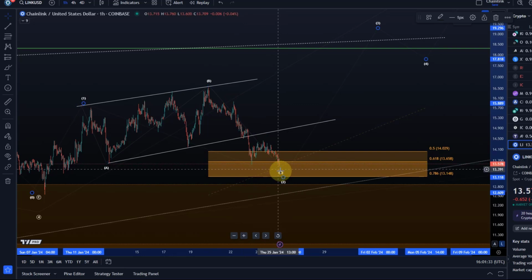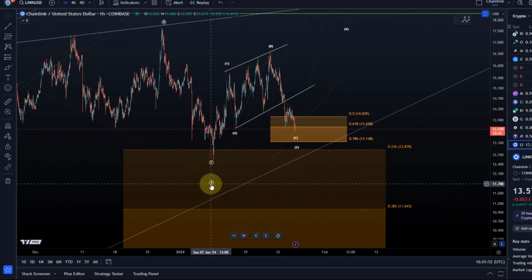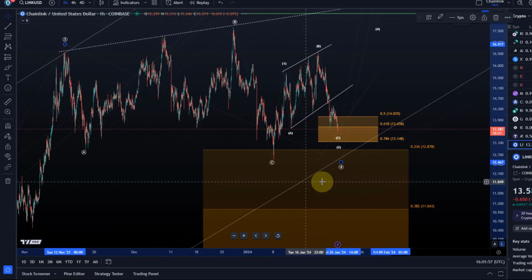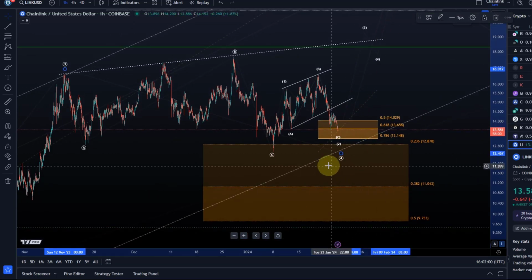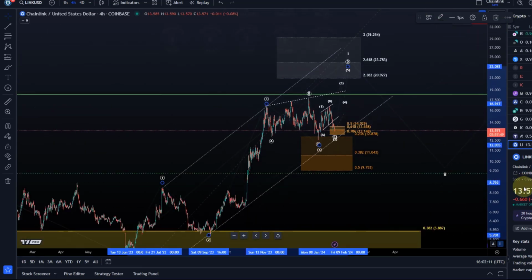Surely it would be ideal for it to turn around now. Reality is, however, that a sustained break below $13.14, which is the 78.6 retrace, will mean that most likely we're also going to see a break below this 8th of January low. That would only mean that the wave 4 here is still unfolding. It might just break briefly below the trend channel and recover, or we might see a move down to $11. All of that wouldn't be a problem from a bullish point of view. What would be slightly annoying would be a break below the trend channel's lower boundary line.